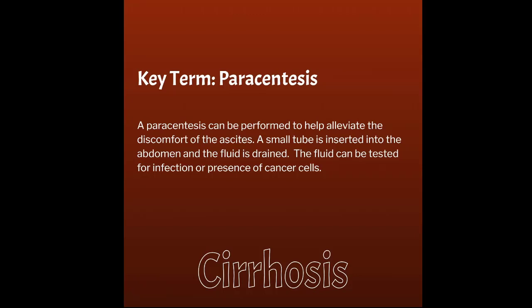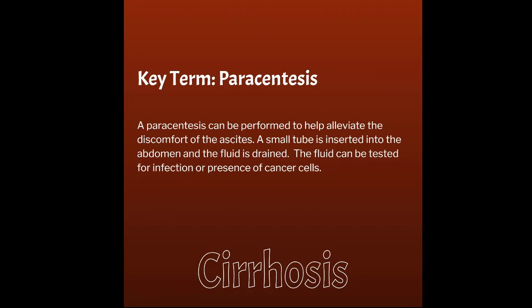So paracentesis is a procedure that can be performed to help alleviate the pressure or the symptoms of having ascites in the abdomen. Now, ascites is fluid within the peritoneum. Remember that the liver is responsible for albumin, and albumin acts like a sponge, right? It helps bring the extracellular fluid into the bloodstream so it can be processed and we can pee out our extra fluid. What happens in the case of a liver that's not functioning correctly is that the albumin level is going to be low. Therefore, we don't have those little sponges floating around. And so the fluid just kind of backs up and it likes to collect in the peritoneum.